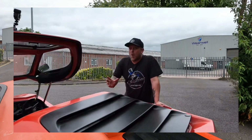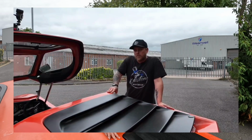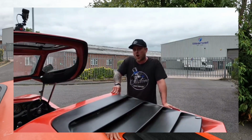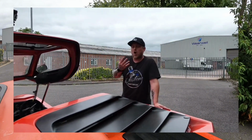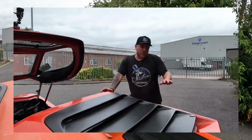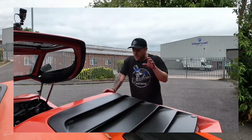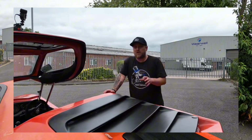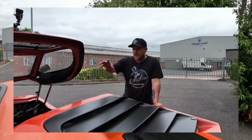It's also really important when you're looking at taking on a project like a kit car to allow enough time to be able to build or finish a project like this. It's very, very easy to look at a car that you have strong emotional feelings for because you desire one and gloss over the fact that there's 1,000 hours work in it. You might look at it and think, well, I could do that in a few weeks. Be realistic with yourself, because this car is 90% complete and really isn't far off being finished, but we probably still have 400 or 500 hours in it, getting it the way that we want it. And a lot of that is bodywork.